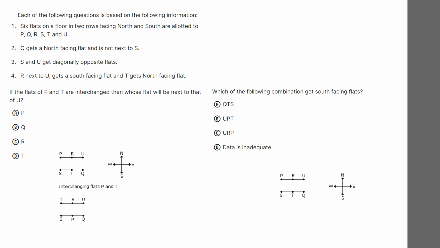So now this point will confirm us that U and R are in south direction and they are having a south facing plot, and T gets north facing plot. Yes, so now S and Q position is constant. This is clear from the first and second point, and now with the last point it is clear that T is in the north facing. Yes, so now the unknown term is P. P will be having the corner which is south facing plot.